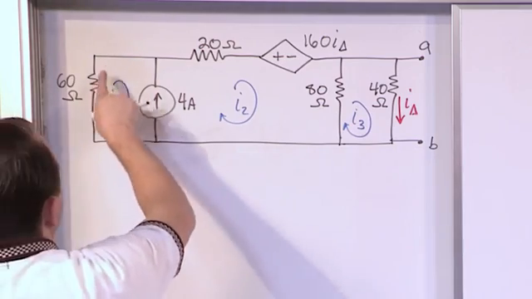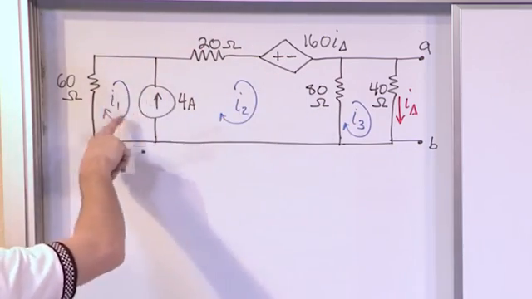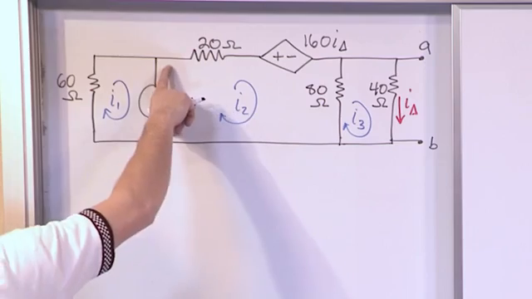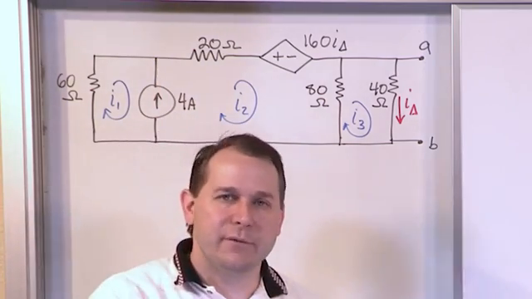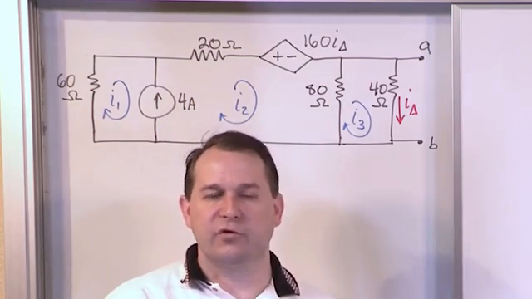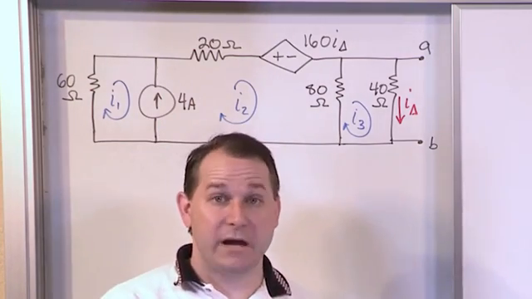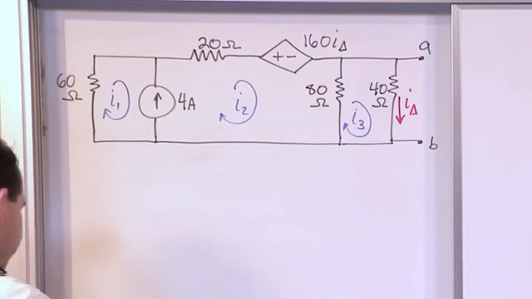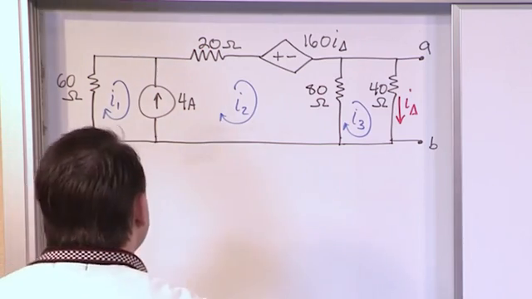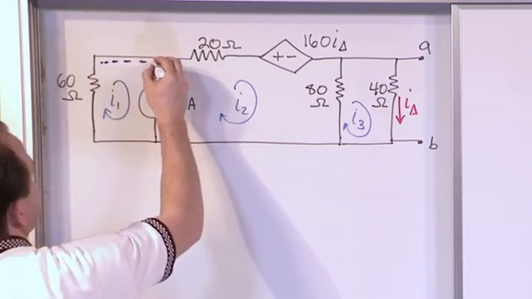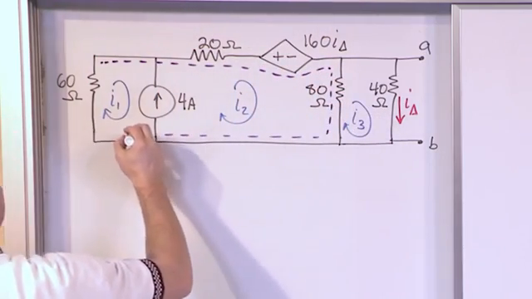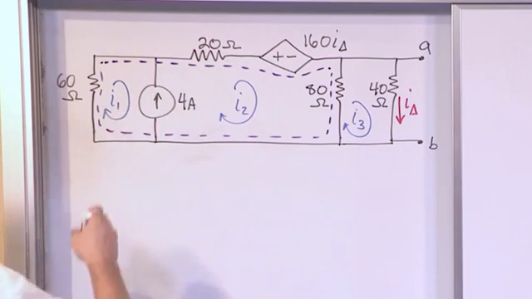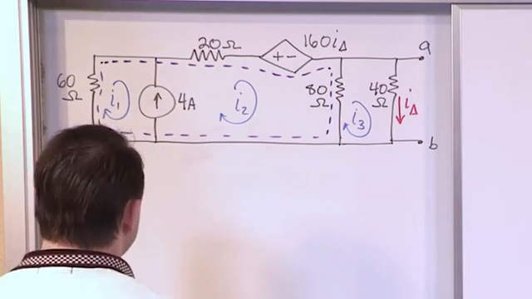And then we start to walk around here to figure out what the first mesh is, but we realize we have a current source in the way, which is exactly what we had in the last problem. So we need to skip over that current source because I don't know what the voltage across it is to put into my mesh equation. So what I'm really going to do is take a look at a super mesh that's going to go all the way over here, and basically just skip over that and then I'll just need to make sure and pick up enough constraint equations so that I can solve the problem.